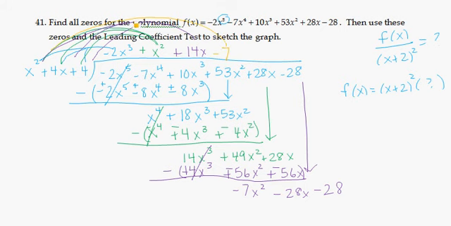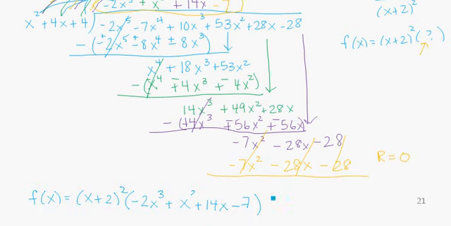And yet again, we distribute the negative 7 times each of these terms. And so we have negative 7x squared minus 28x minus 28. And so when we subtract, all of that goes away and we have no remainder, which is good because that tells us that this question mark is in fact this polynomial right here. So rewriting this f factored, I get this factorization here.